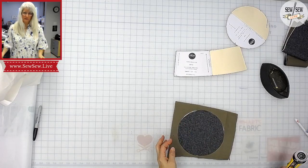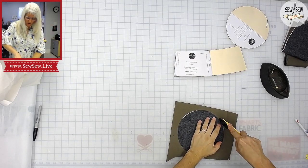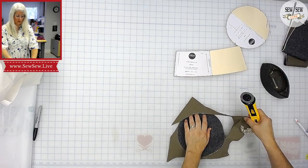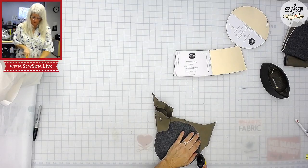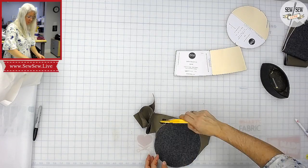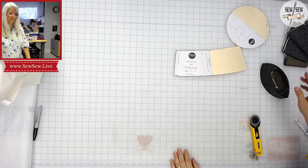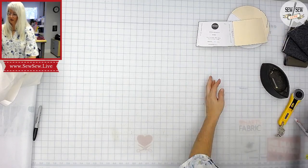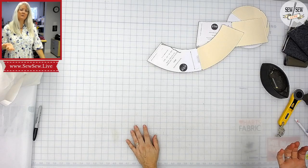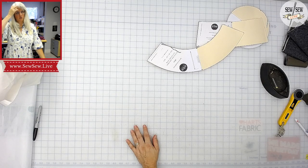Yeah, there's like stitching lines around the brim if you want. I saw the gal who did the waxed canvas one. She only did probably 3 rows, and I'm wondering if that's because stitching on the waxed canvas was giving her some trouble. I know some waxed canvases can be a little bit grabby on your presser foot. I haven't come across one of those yet, but I have heard that issue from people.